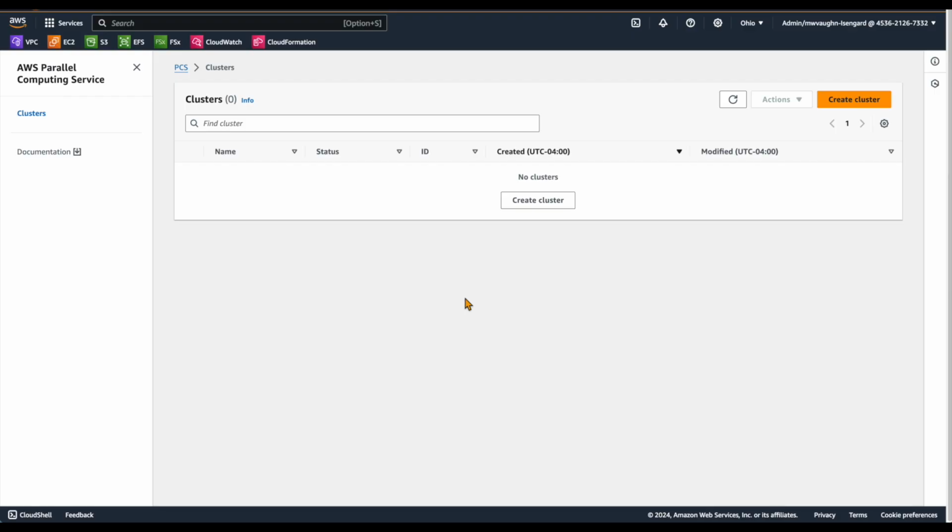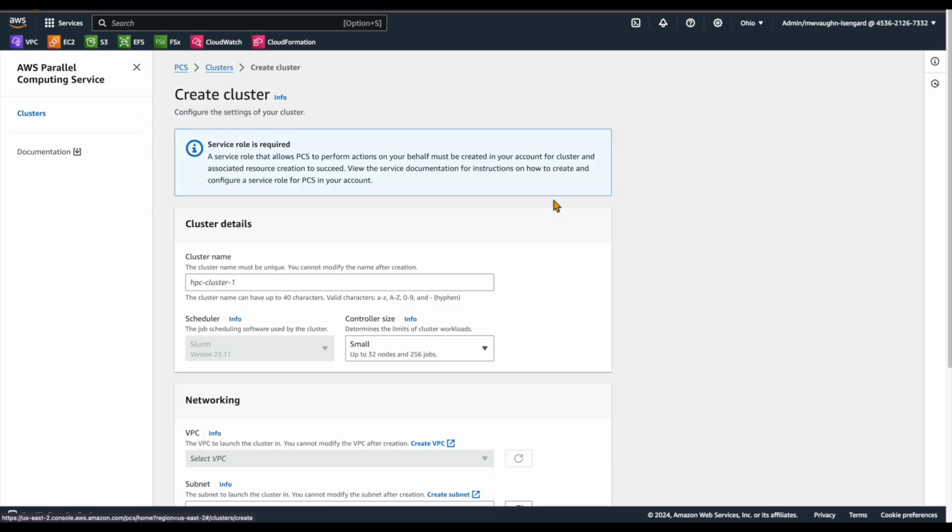So now we're going to create a PCS cluster. Actually, this is just the head node, the scheduler, and some associated logic. It's not the compute node groups and queues. That part comes later. So this is just the cluster. That's just a convention that we use in the PCS service. Go to the PCS console, pop out the left nav bar and select Clusters. Choose Create Cluster.